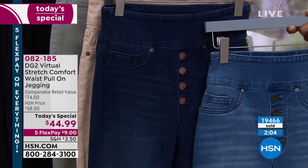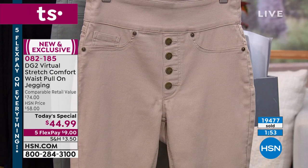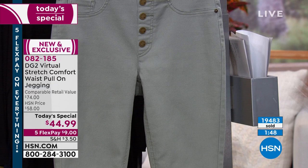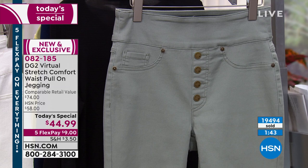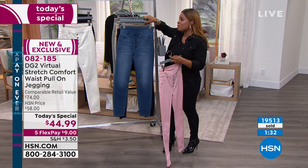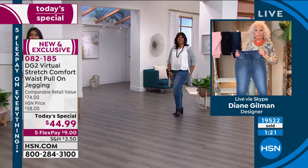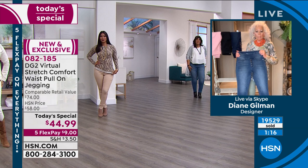Almost 20,000 sold. The top is almost virtually sold out. And then of course that moss green — that beautiful, perfect look that takes us into spring. We have your size and your inseam for a one-day-only incredible price. When I was doing QVC in Europe, we were the number one fashion brand in QVC Paris, UK, Britain, Milan, Italy, and Germany — because women age the same everywhere. We put on weight through the tummy, our derriere falls, we put on weight through the upper and lower hip, and nobody wants to take care of us.